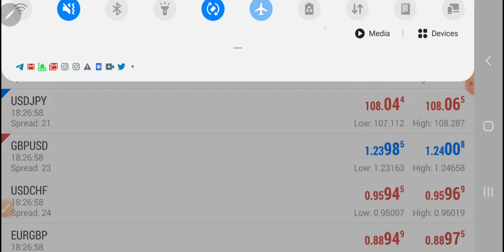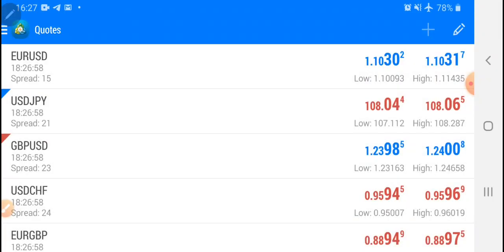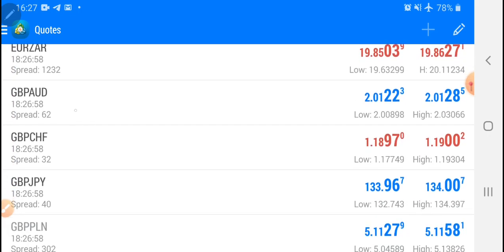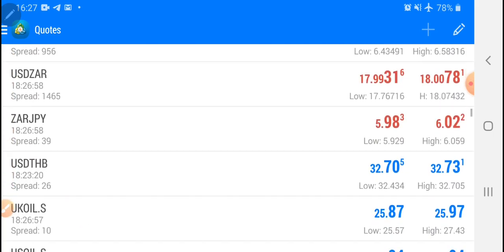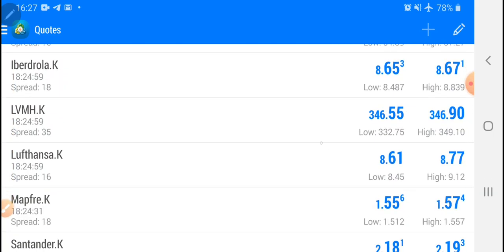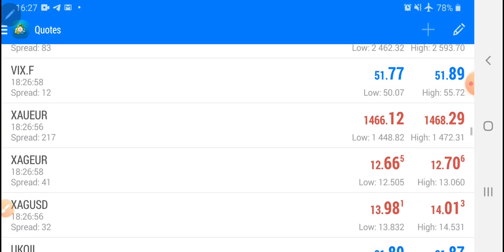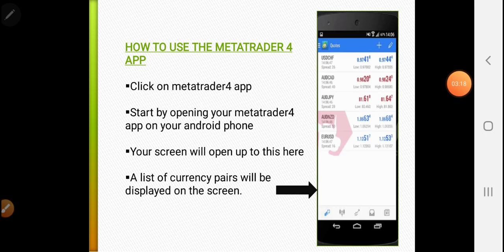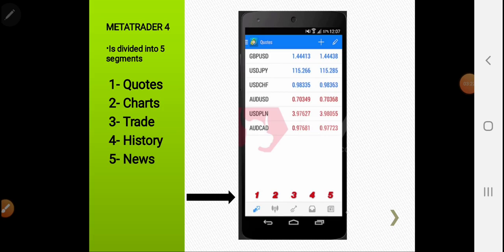This page will show a lot of currency pairs for you to be able to trade a lot. Now how do you add more currency pairs? I said it earlier. You click on the plus sign here. It will take you to the next page. Then you add. You see the folder. Every folder there should be added. Then you have more currency pairs to trade.